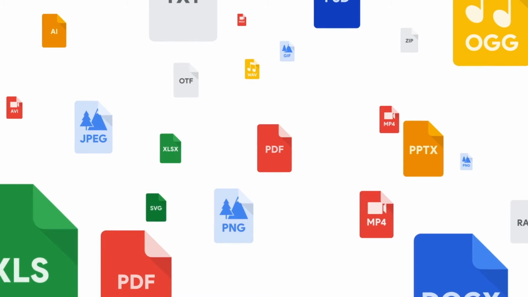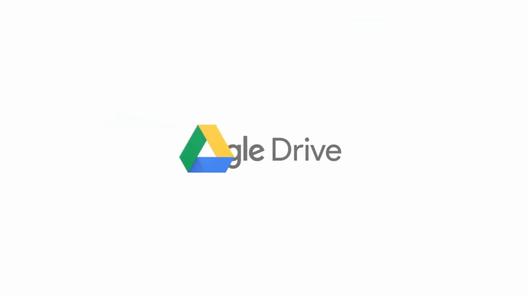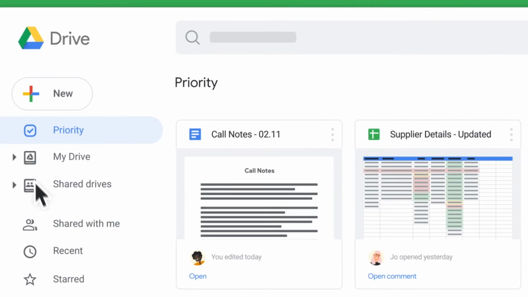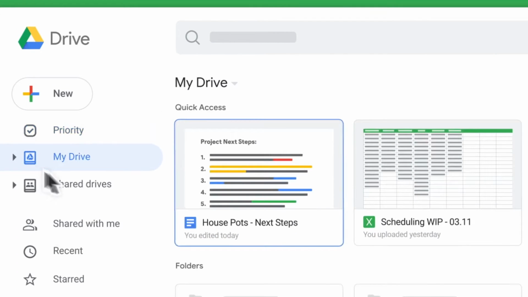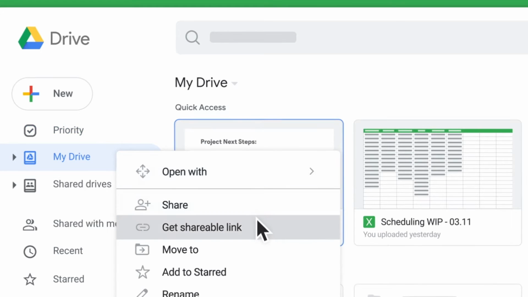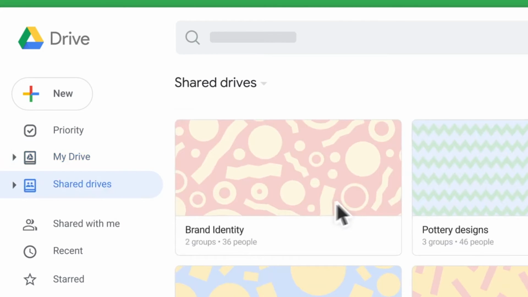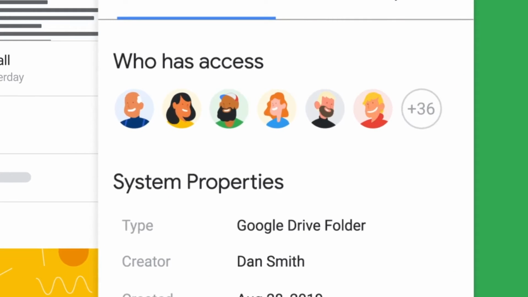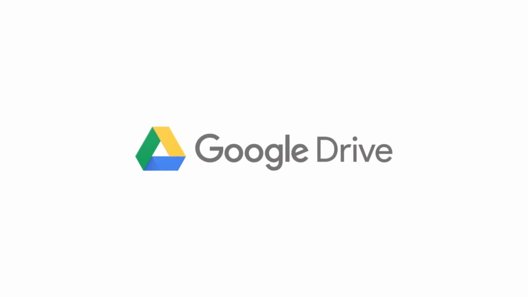After you have all your files uploaded, you can manage them just like you would locally on your phone or computer. You can create nested folders and drag and drop files from one place to another. And of course, you can look for a specific file or folder by typing in the search box. Though it's important to remember that if you're storing a lot of files in Drive, it may take a bit longer to find them, especially if your internet connection isn't very speedy. So if you're able to create a general directory of folders for important projects or data sets on day one, you'll probably save yourself a lot of time and headaches later.